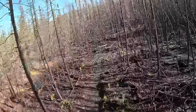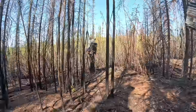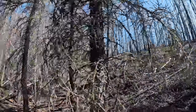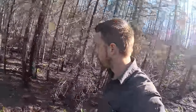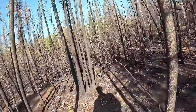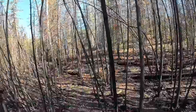I see one there. It's been pretty cold out, so yeah, they're not growing very fast. They have not grown very quickly with this cold weather. There'll be spots up on the hill where there's more sun. They'll probably be pretty big. Now we've documented how the cold weather can affect the speed of growing for the morels. If it had been hot out, these probably would be 3 times the size right now or more. But there are some that are pickable, so we'll still get a good harvest in today. I see quite a few through here.